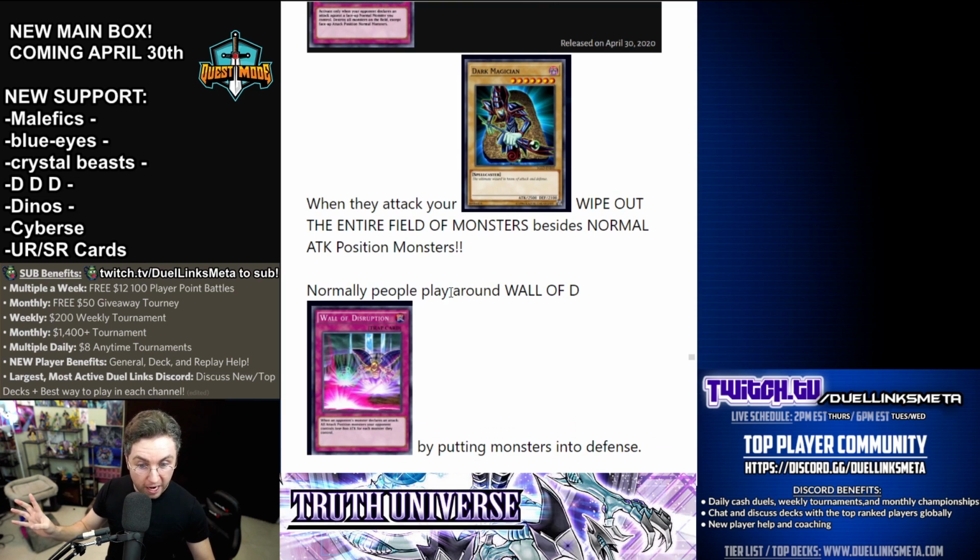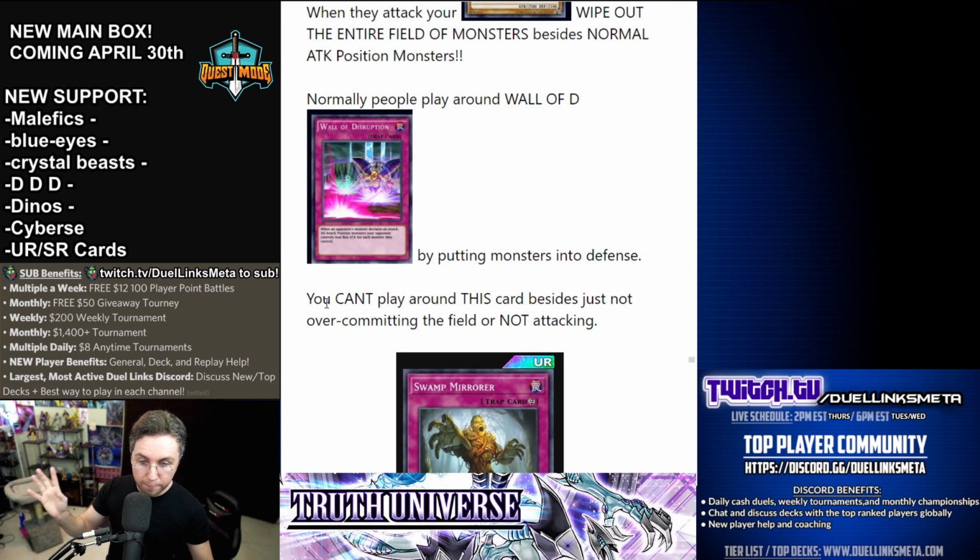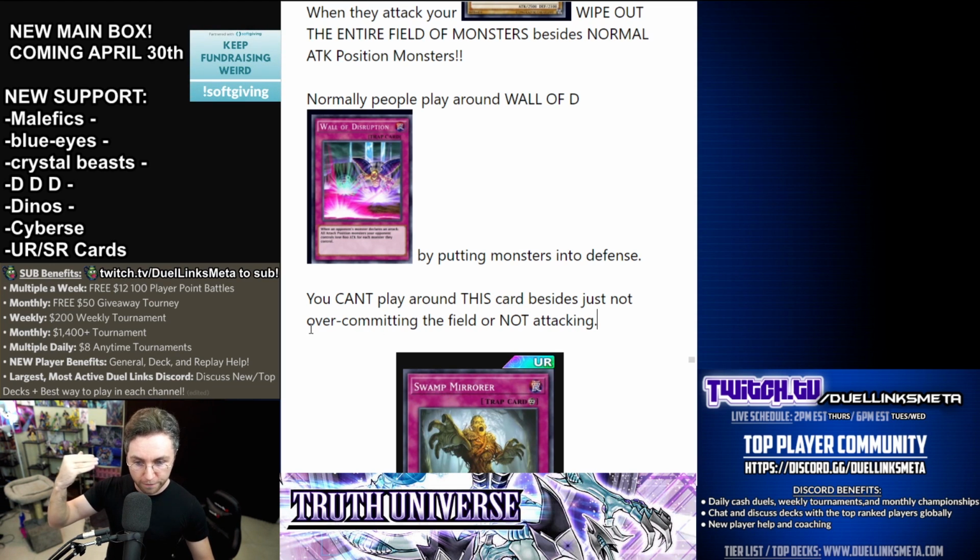Now, normally people play around Wall Disruption by putting their monsters into defense before attacking so they don't get reduced. You cannot play around this card. The only way to play around it, I should say, is to ensure you don't overcommit with monsters. No one's going to do that. Or by just not attacking.